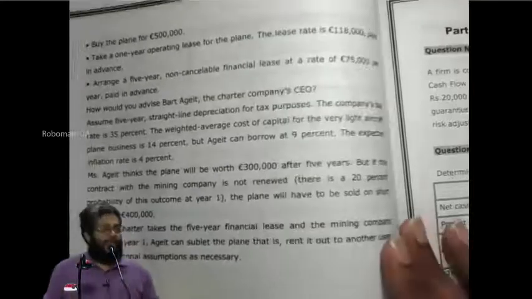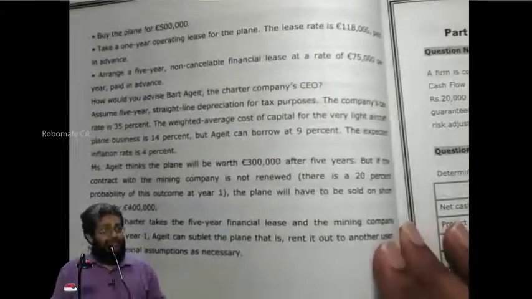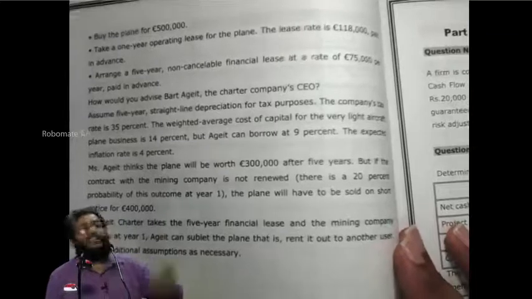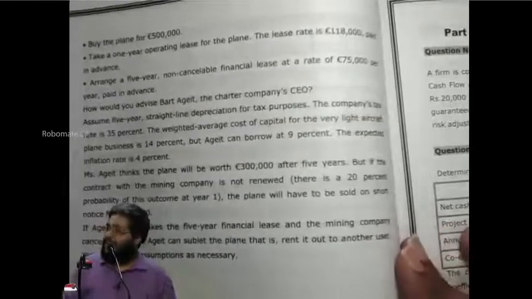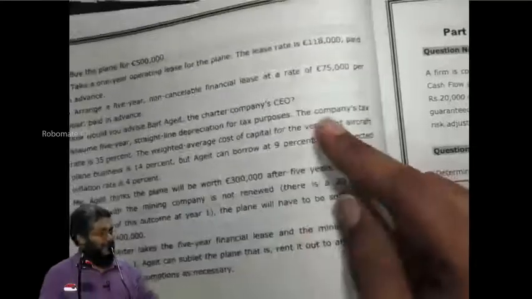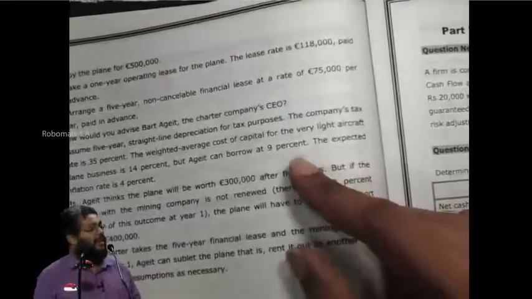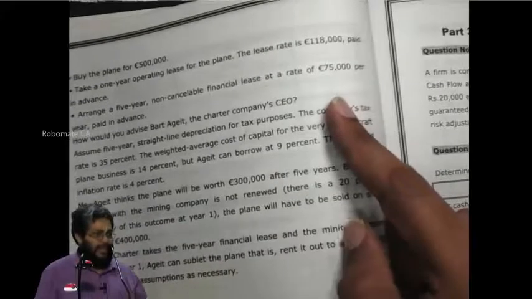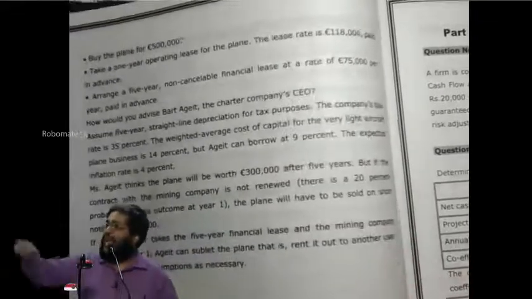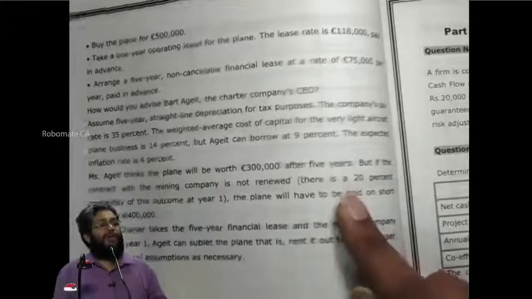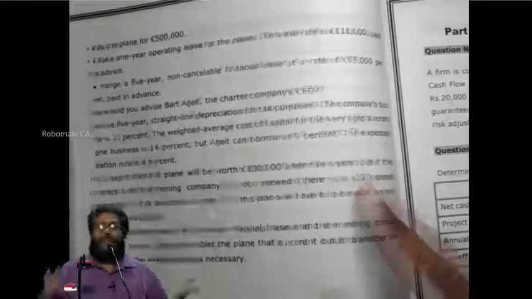Now, the beauty of this sum is, they use different discount rates for different cash flows. Now let us see what all the cash flows are that may come in our calculation and what all the discount rates to be used. Once I complete the discussion, I'll go for the solution. After the solution is over, I'll give you the important points discussed in this particular problem. Can I proceed or not?